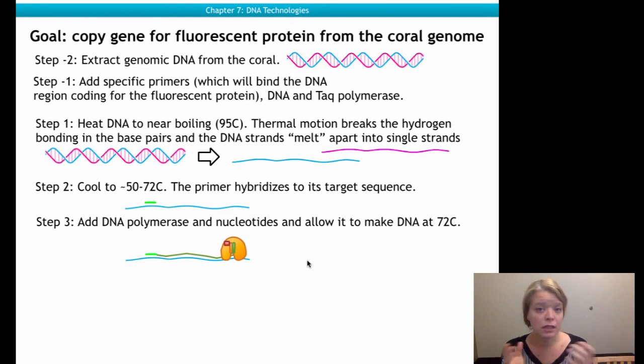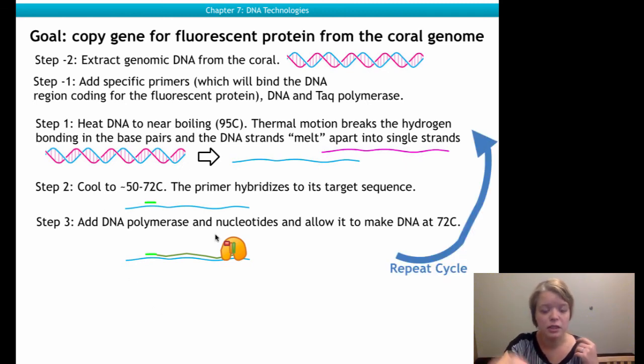Depending on the length of this step 3, the elongation step, the DNA polymerase will be able to extend a few hundred nucleotides, a few thousand nucleotides. And the ballpark estimate for Taq DNA polymerase, as opposed to the more advanced ones, is about 1,000 base pairs a minute. So if your product is about 1,000 base pairs, your elongation step will be 1 minute. If you're trying to make something that's 8,000 base pairs, you would be waiting for 8 minutes for the DNA polymerase to do its job, if you want the full 8,000 nucleotides.